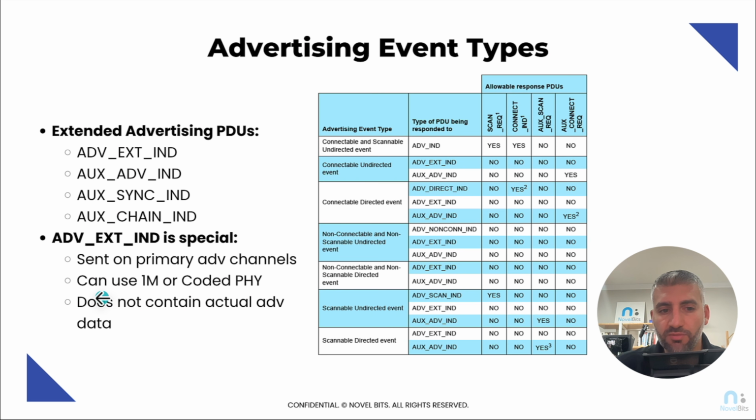Now this specific one can actually use the 1M PHY or the coded PHY. So you'll notice compared to legacy, we didn't have coded PHY available to us. This one allows us to actually use the coded PHY on the primary advertising channels, which makes sense because if you don't know much about coded PHY, it is a specific mode that is available within Bluetooth Low Energy.